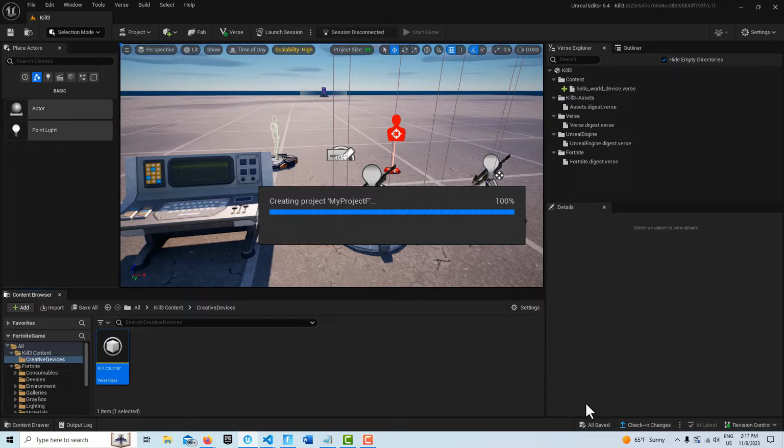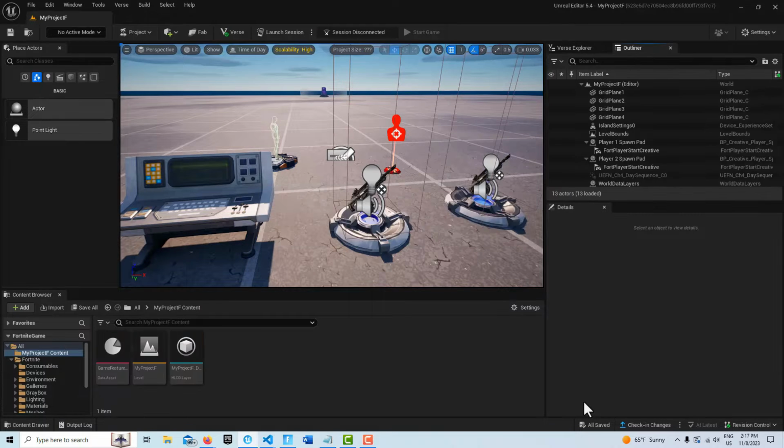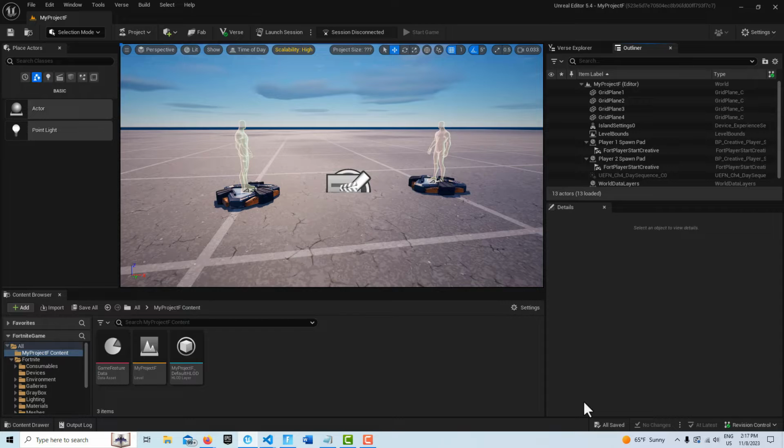I mentioned before in another video that I'm working my way through the Verse language and learning Fortnite creative. I keep text copies of all my Verse code, and I'm creating a library of Verse functions and functionality so that I can use those in the future. I don't have to keep retyping the code over and over again for certain basic things. That's my own personal hack, but you're free to just create it from your mind every time if you want.